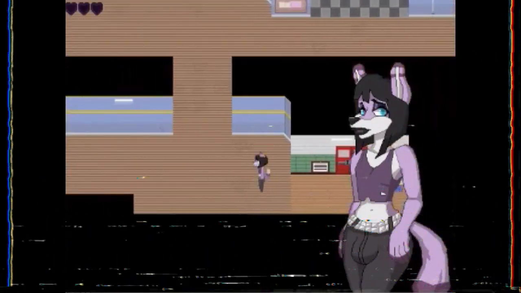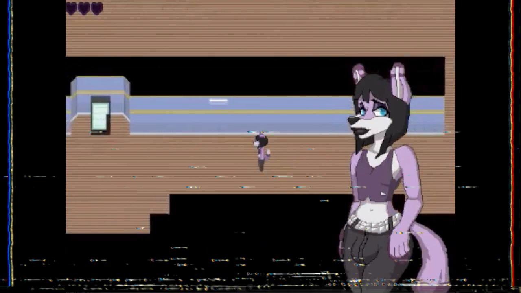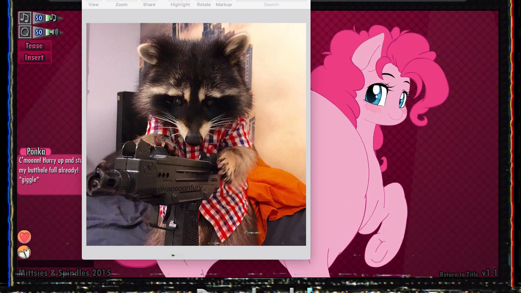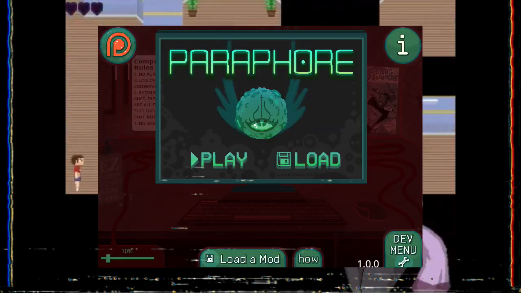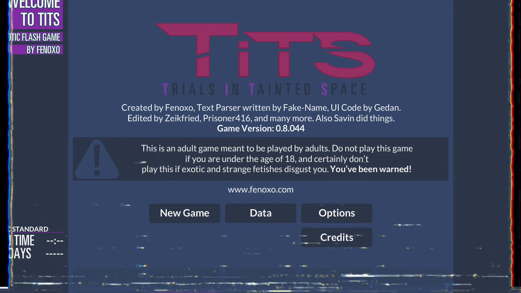I mean, I guess you can survive on animation alone, but I don't think it would hurt to add some text. Some artists like Mitzi's use dialogue despite his animations already being fucking sick. And some games like Parafor or Tits have purely written porn scenes, so don't underestimate text.